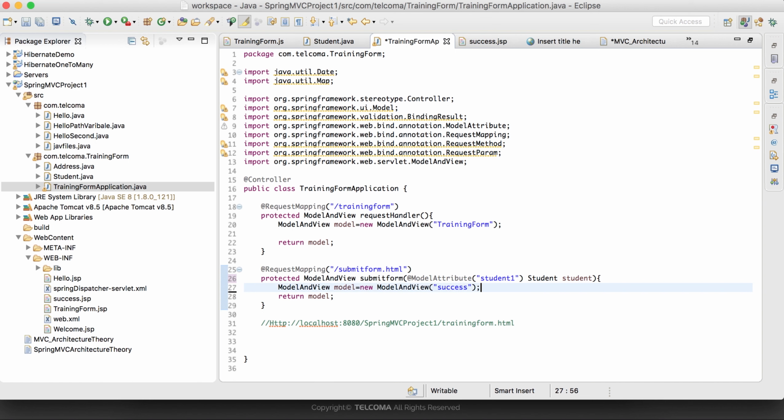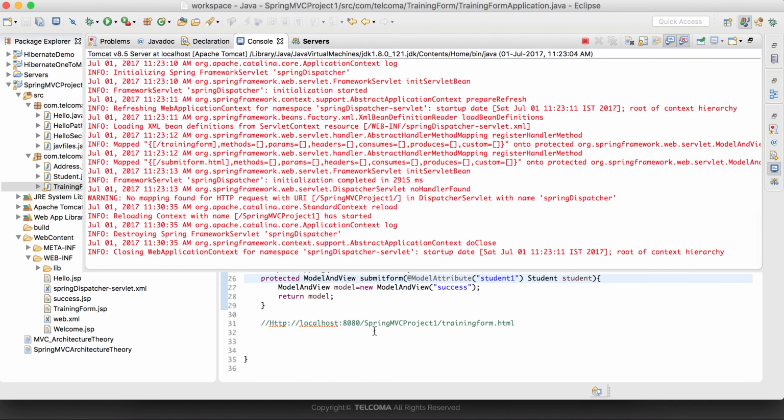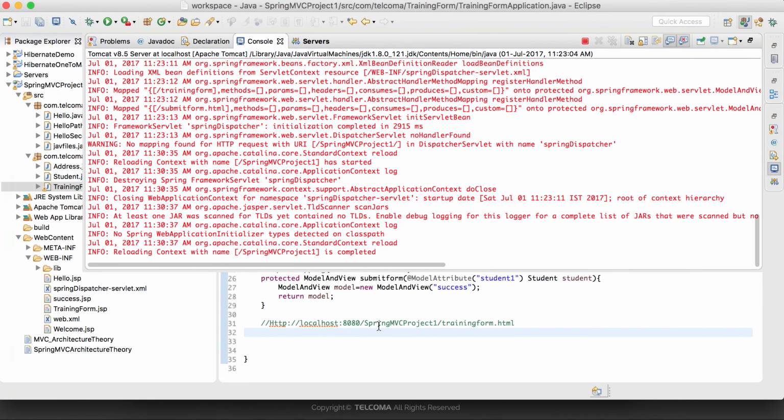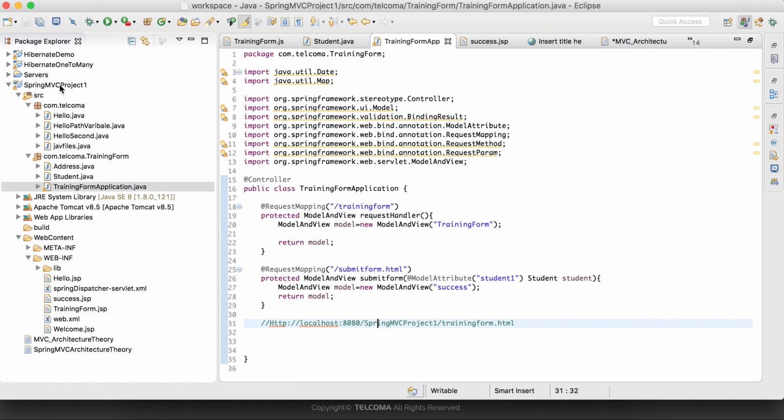So this is the usage of the model attribute annotation. Just use this name. There will be no change in the JSP file because I am using the same object name, that is this. So let's run it and see if we get the same result as the previous one or not.